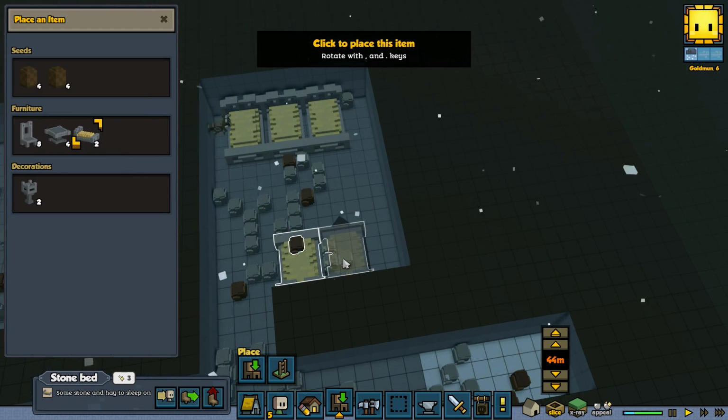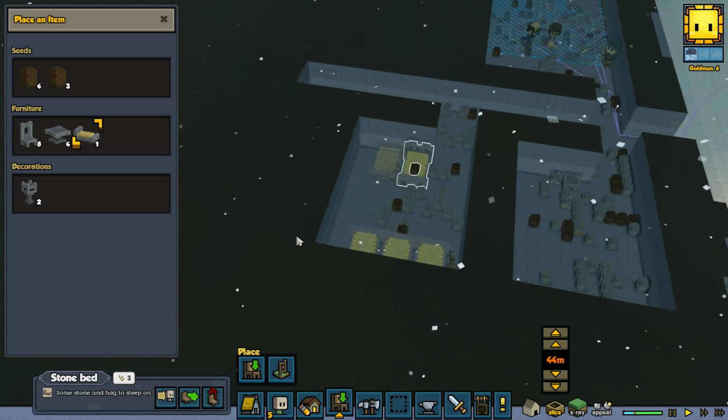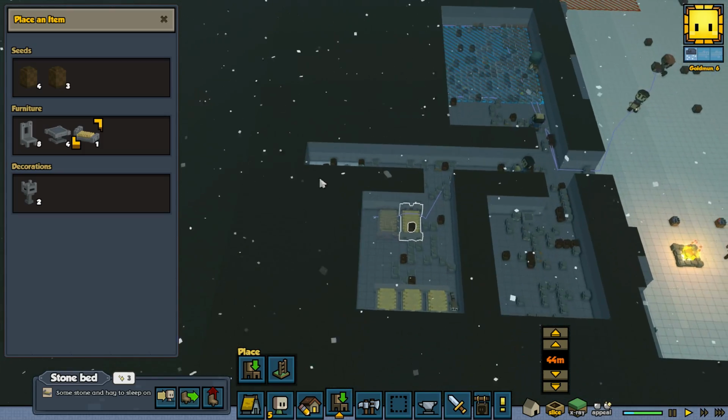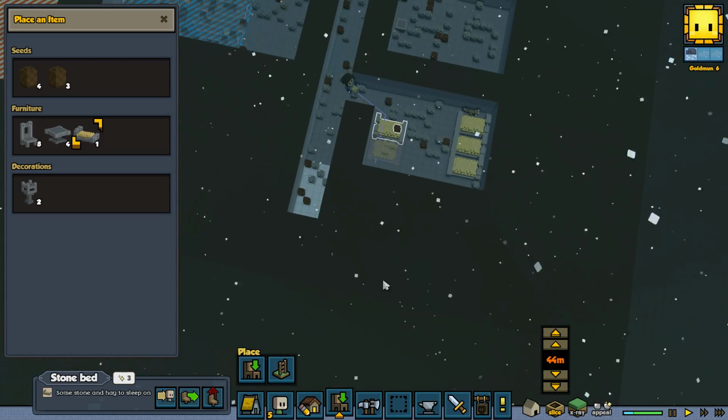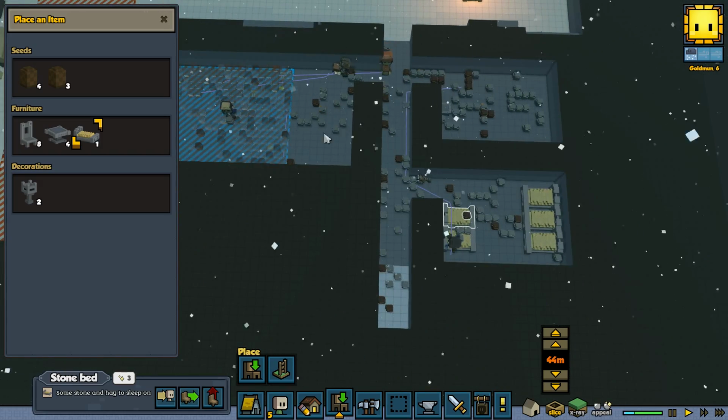Okay, let's put down the next bed. And let's increase the size of this one a little bit, shall we? Or we could just have a second sleeping quarters. Yeah, that might be better. Have a second sleeping quarters here, because we will eventually have more people, then put the dining room here. This way, it's not as far away from the storage as well.